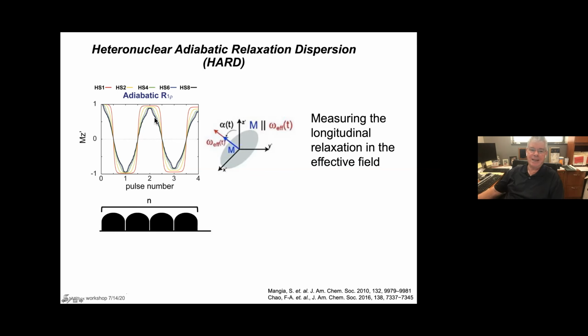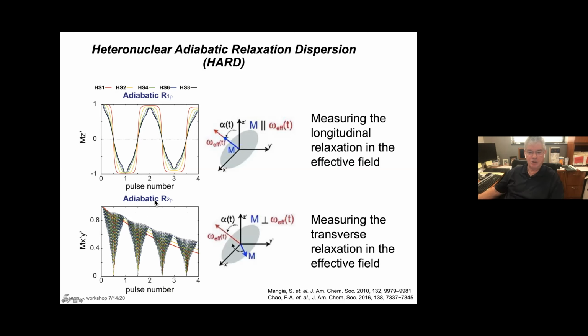And so this is sampling different trajectories, different spin space, and therefore it's going to be sensitive to the exchange rate according to the shape of the pulse and the trajectory of this, okay? Now, in the R2 case, the trajectories get even more complicated, but you can see what they look like here. And so the trick is, if you believe me that this is valuable, and now you're getting more information by watching the relaxation across different trajectories, you've got to figure out how to analyze this, okay?